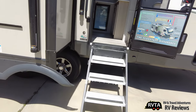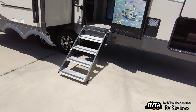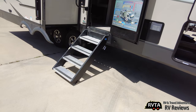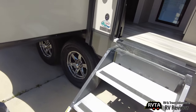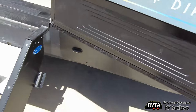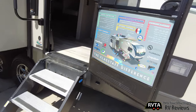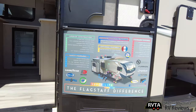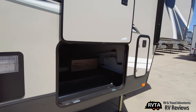I have a bad habit of confusing the LCI Step Above units with the Moride. These are the Moride Step Above — Solid Step versus Step Above, I always get them confused. The top step on this Moride Step Above is significantly bigger than most — a nice, gigantic step. If you have a size 10 or 12, no problem. You can pause the video right here to check out those specs.